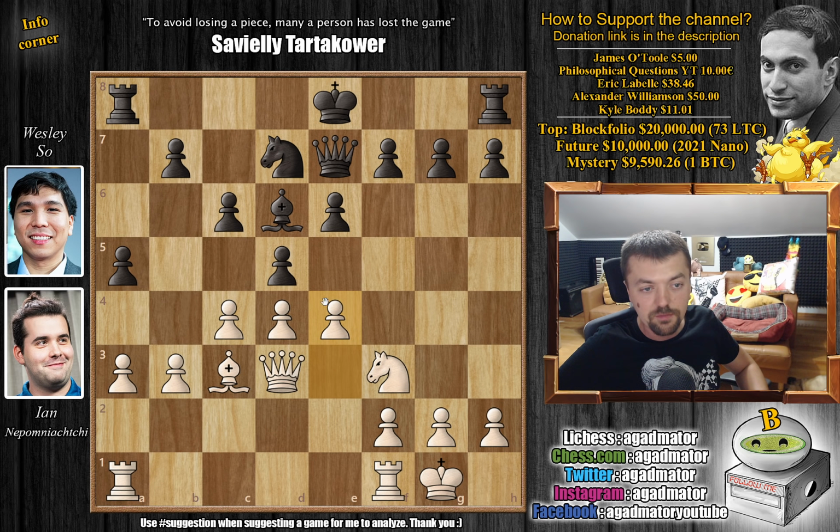We have e4, now saying, okay, your king is still in the center of the board. It's a very principled idea. I want to open up the center. And here you kind of can grab the a3 pawn, but not really. If you go for that pawn, just c5 traps the bishop. There's no saving it now. So instead, Wesley just castles here, and here we have bishop back to b2 by Nepo.